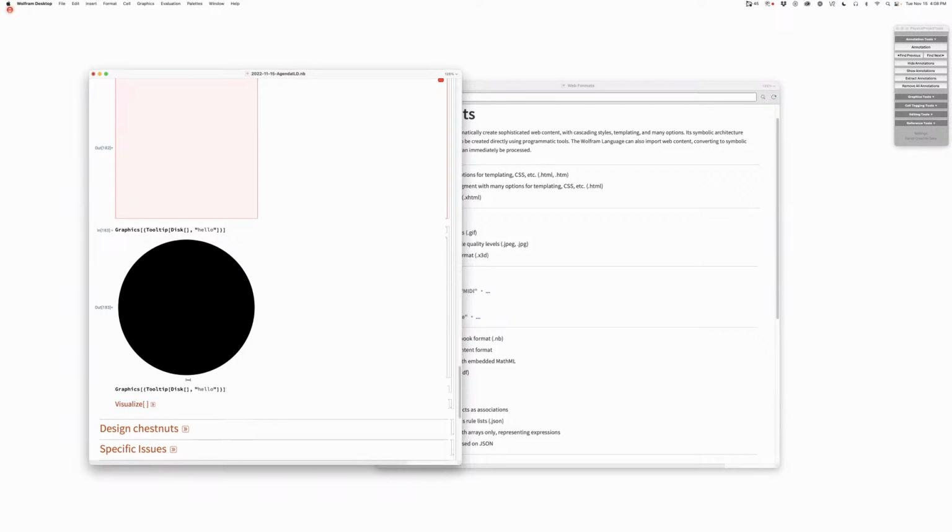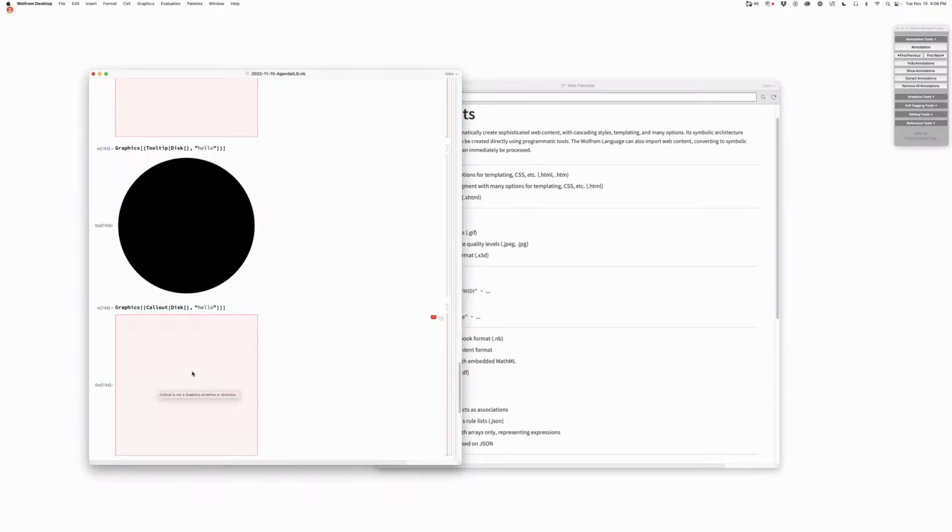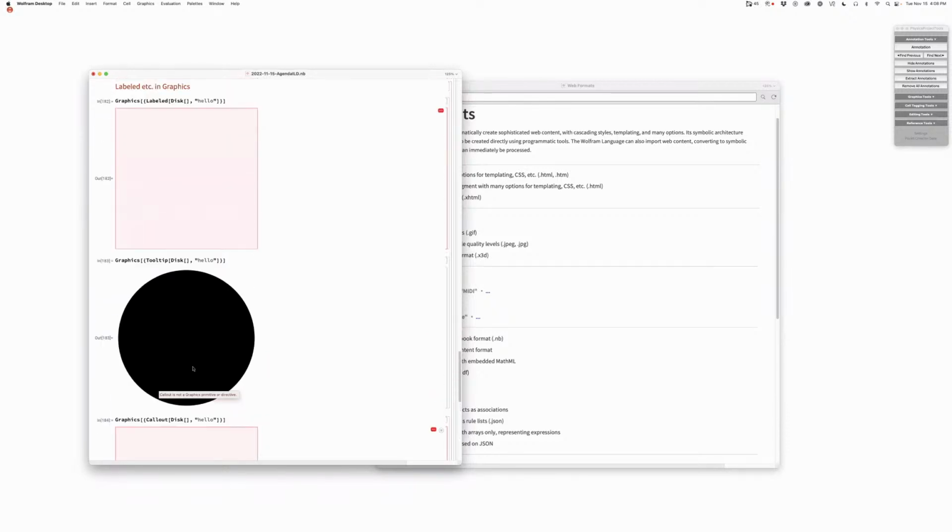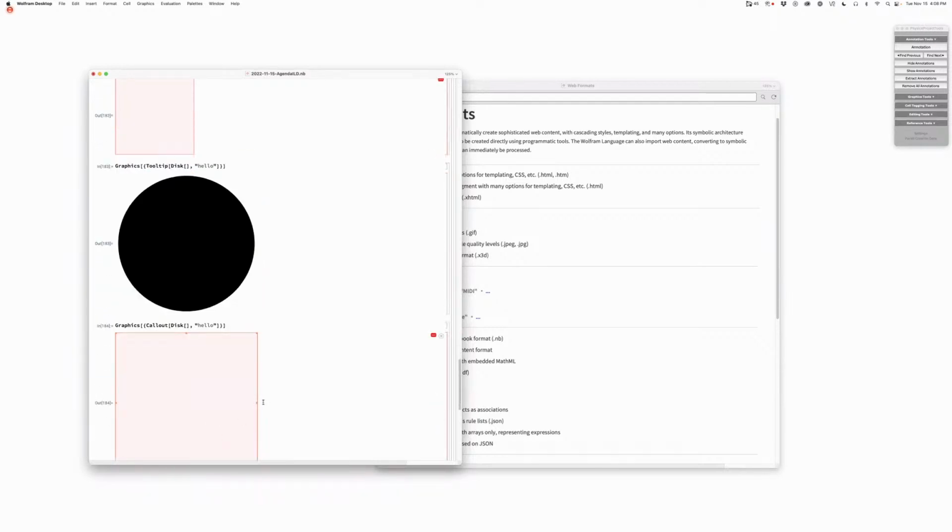I think you actually should just try callout, because callout is newer, so it might be different, but not in graphics yet. No, I mean, these have not worked, and I think they should. Now, the issue is that graphics is a full layout specifier. It gives raw layout, but I think this is one of these distinctions that is understood only by implementers and not by users, because I don't know why a user would expect that this would work, and it doesn't, and I don't see why it doesn't.